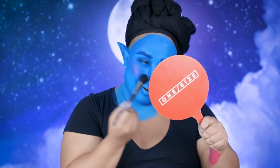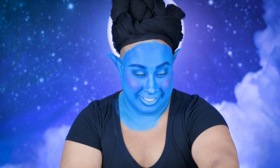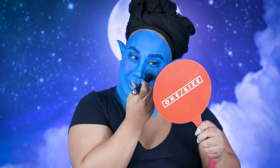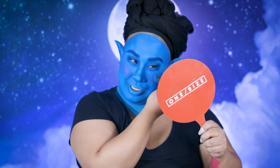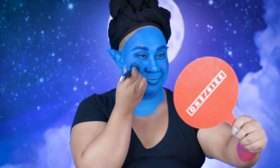Just interpret the character how you wanna interpret it, and this is my interpretation. My blush is a little bit bruised. It's as cute as I can get it. And if you go a little bit crazy, you could take your brush. It should be a little bit more dry or damp. For now, don't dip it in, but you can tame it down. Just like that.